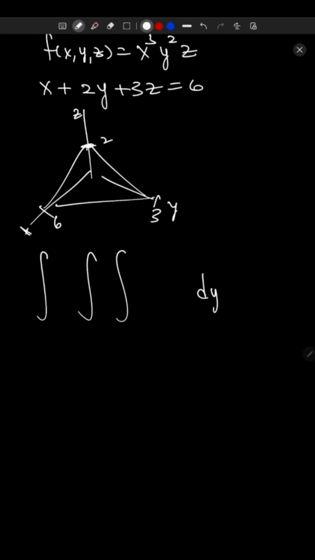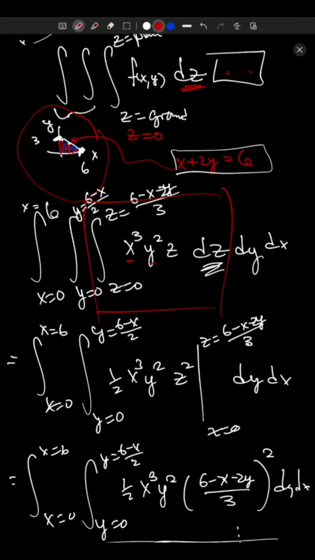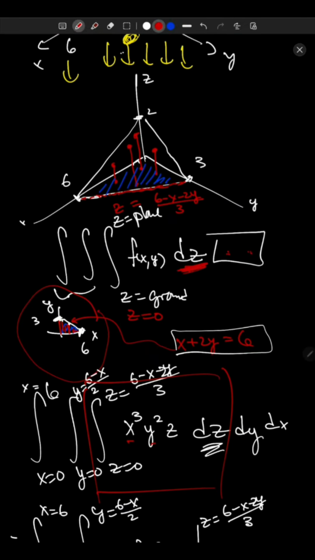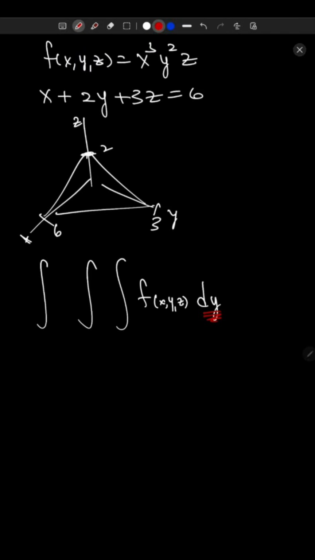Let's do dy first. I think it's easier to draw the picture this way. So f of x, y, z, right? If we want to do dy first, we want to represent our dy integral as lines where only y is moving, just as usual, and x and z are constant. So these would be lines parallel to the y-axis. Just like up here, we represented our dz integral with vertical lines. Vertical lines are lines parallel to the z-axis. So now we want to integrate dy, so we want lines parallel to the y-axis.